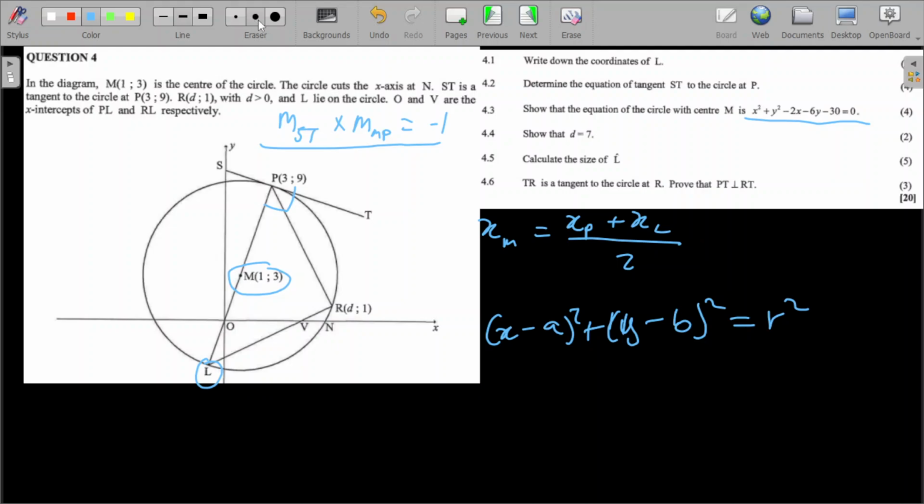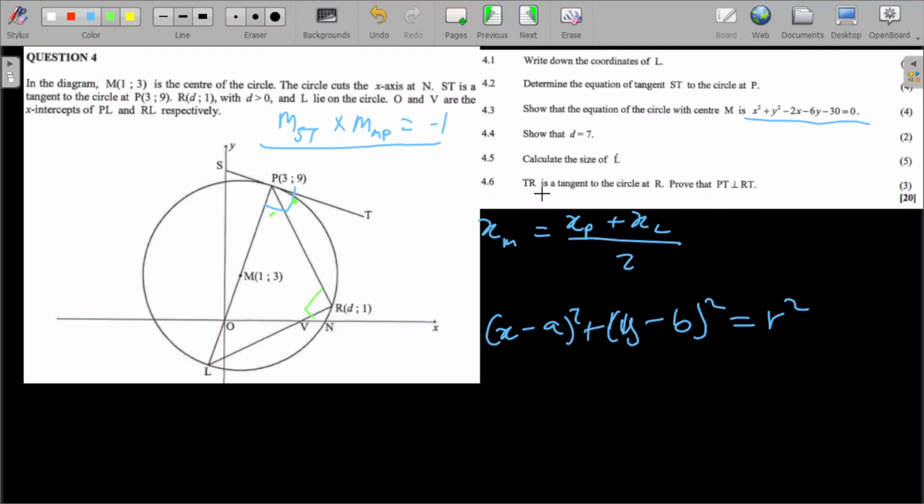Now, calculating the angle of L, again, geometry needs to come into play. Again, we know this whole angle is 90 degrees, and also we know this whole angle there is 90 degrees because it is the angle in a semicircle. So we do have this one, we do have this one, we don't have this one, but we do have that one, which is the angle in a semicircle. Then thinking has to come into play. How can we get this one? Because remember, this is a tangent and this is a circle. And then the tan-chord theorem needs to come into play. Again, very, very important there.